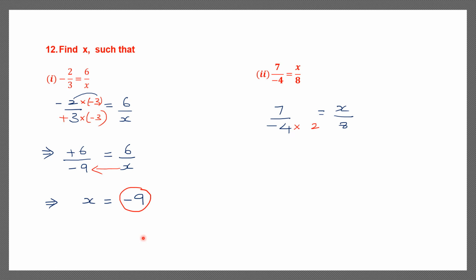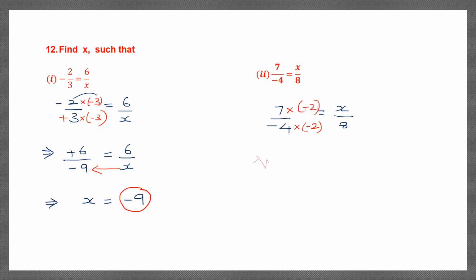But since there is only one minus sign, the answer also should have a minus sign. But there is no minus sign there. If that is supposed to be plus, 2 must carry a minus sign. So now let me put a minus sign here. Now let's see whether we're getting 8. Minus into minus is plus. 4 2s are 8. So minus 2 is the correct answer here. Now if we multiply the denominator by minus 2, we should multiply the numerator also by minus 2. So let's do that. Into minus 2.